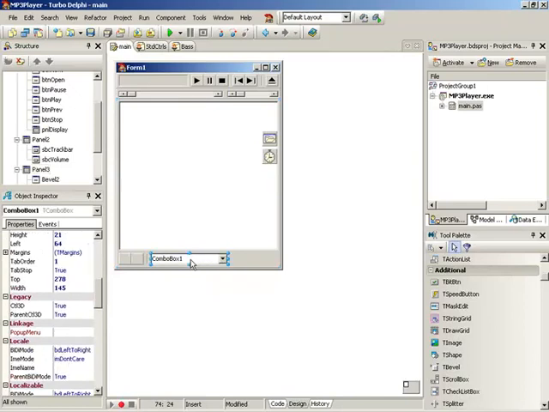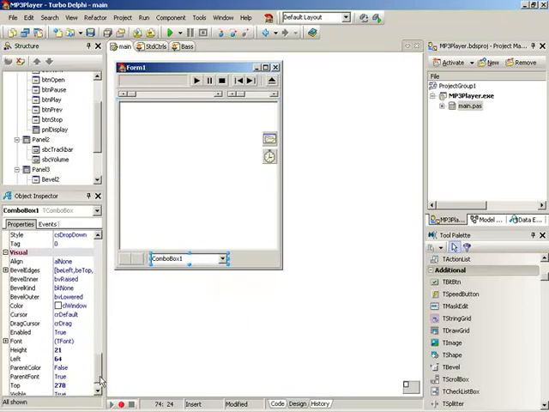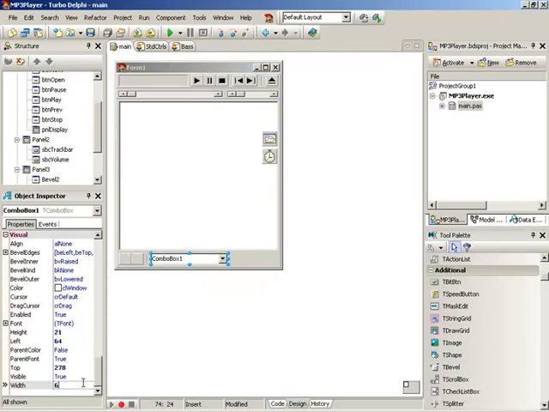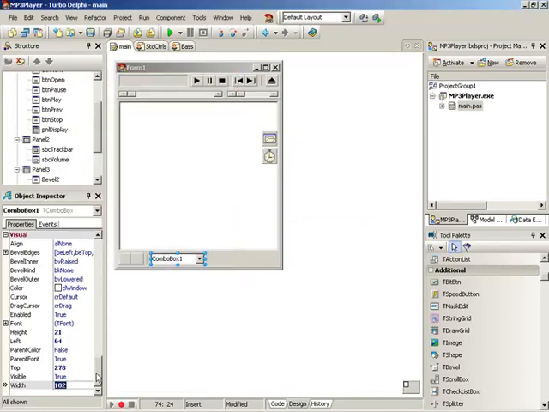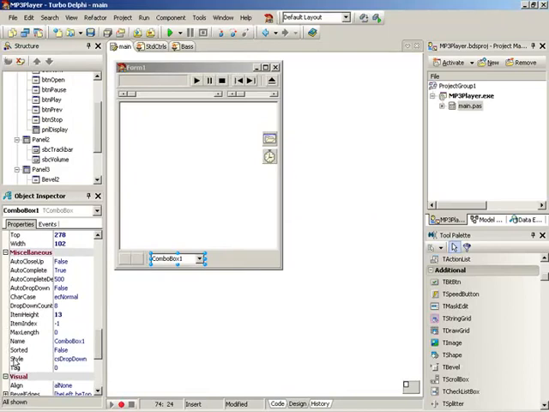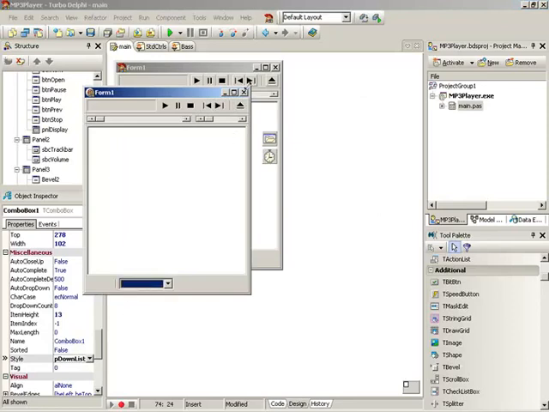Alright. Now, I'm going to set the width of this down to, let me see, 67. That's a little bit too low. Maybe 102. Yeah, that looks better. So, let me run it to show, we need to change the behavior of this a little bit. If I were to run right now, you can see that we have the ability to type in that as well as select, and that won't work for us. We don't want to be able to type a selection type. We just want to be given a predefined list of things that can be selected. So we can go to its miscellaneous section, and we can change its style. Change the style to a drop-down list. You see that immediately clears out the area that we can type in. We can no longer type in it. We can only use it for selections.